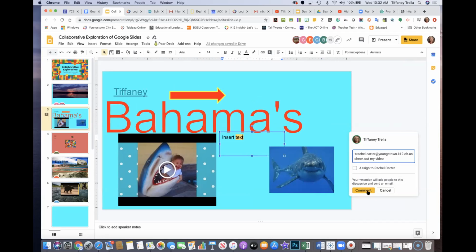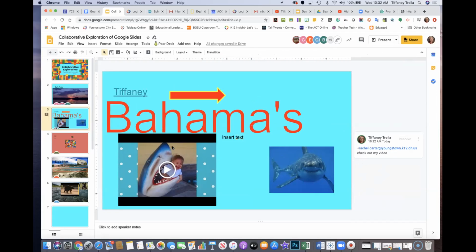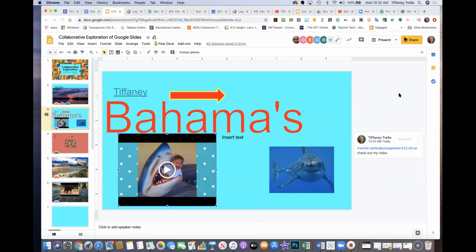Cool. And then you can tell when it's blue that that person has been sent that information. And you can see it's highlighted yellow, the area where you want her to check out. So if you want to choose one of us or one of each other to practice doing that, just for a second.